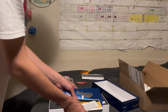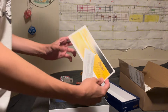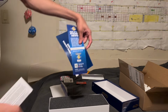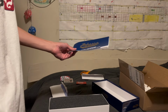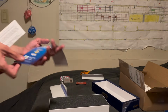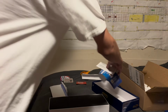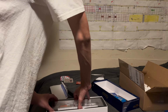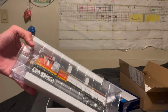As expected, there's a Dash 9 operator's manual in here. Gonna probably need this in a second, so I'm just gonna set that right here. There's the operator's manual. This is the Tsunami Sound guide, because I ordered this stuff with sound. Sign up for Athearn news, stuff like that. Oh, yes. Oh, boy. This is beautiful.